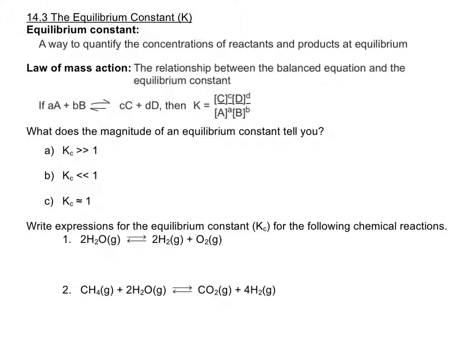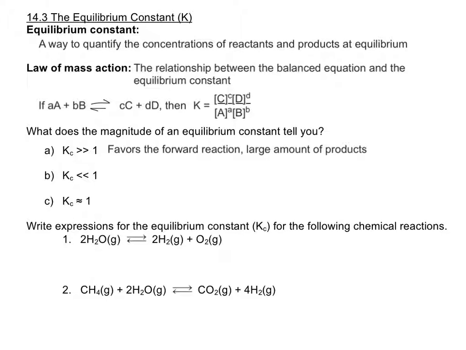So if the equilibrium constant is much, much bigger than 1, then that favors products because it favors the forward reaction. So it means the forward reaction goes almost to completion and the reverse reaction doesn't really happen much at all. This is basically all of the reactions we've done so far. This is what we've assumed.